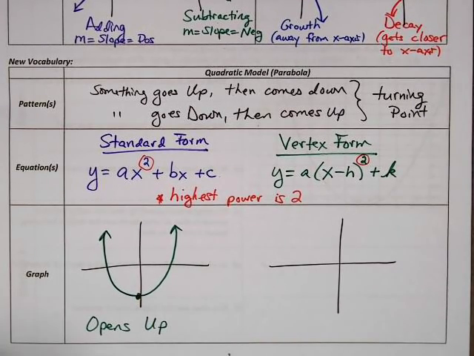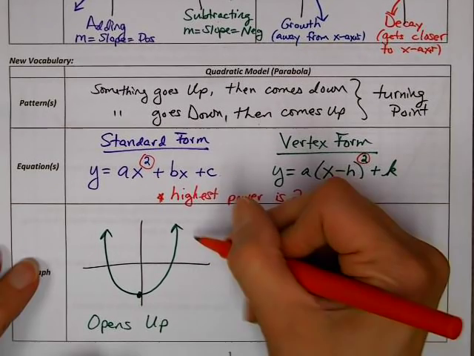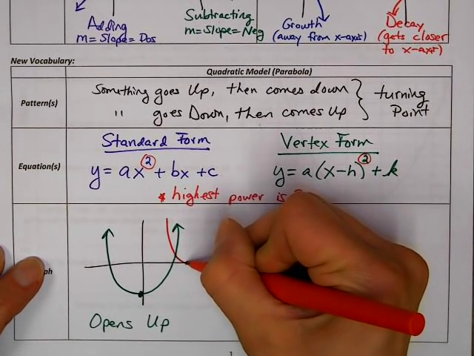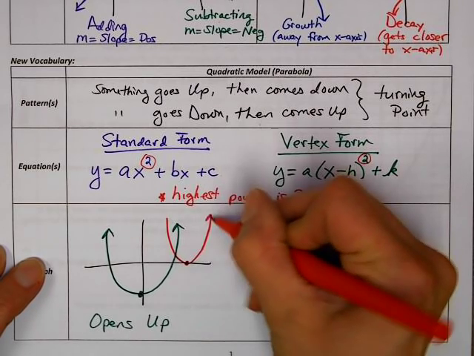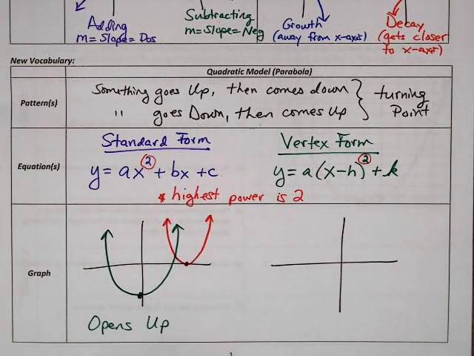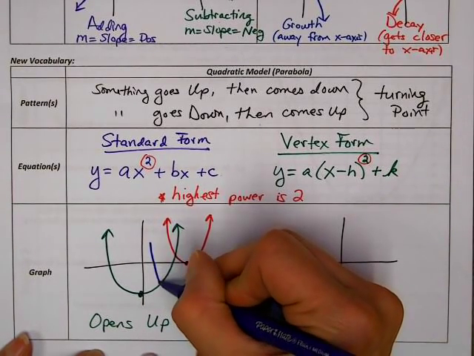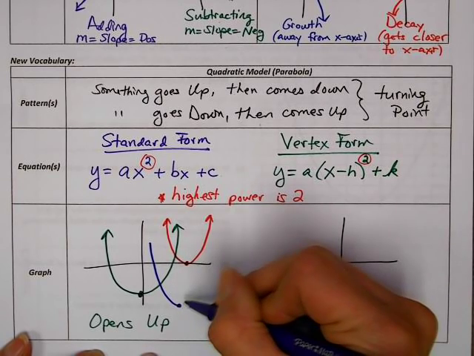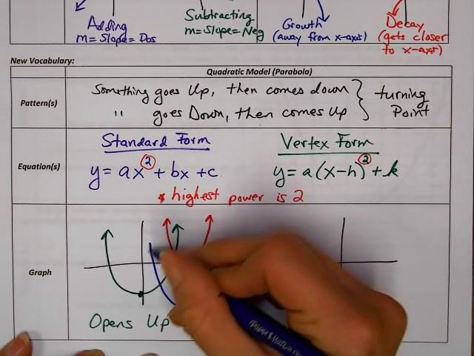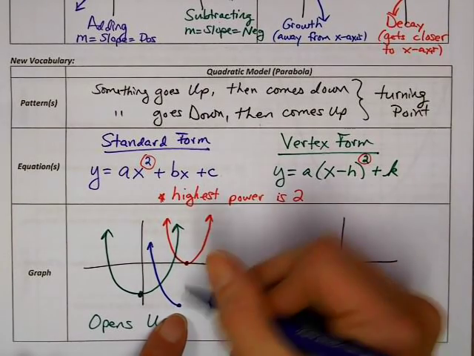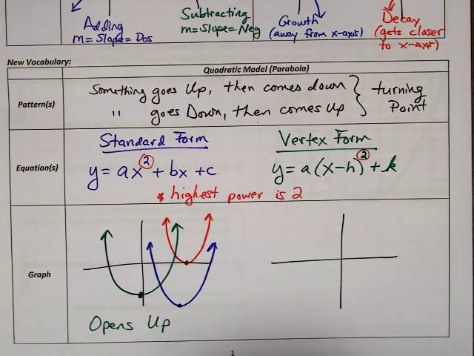I'm going to draw another one. Here's a parabola. I'll draw it way over here. Down, down, down, hits the surface of the water, and then goes back up. Or maybe it's like a diver. He dives down under the water, reaches the lowest point possible, and then after all the down, down, down, that's the special point where he turns and then goes back up. Okay, get the idea there?